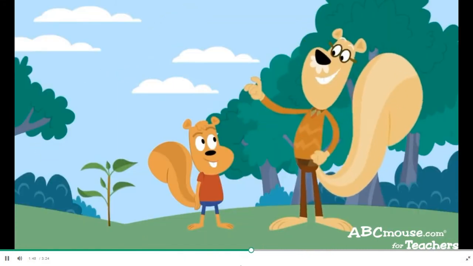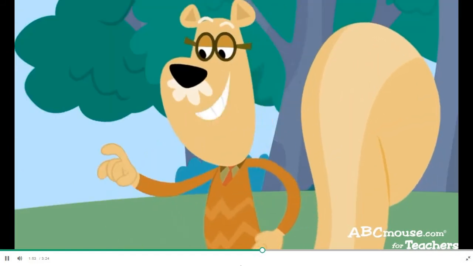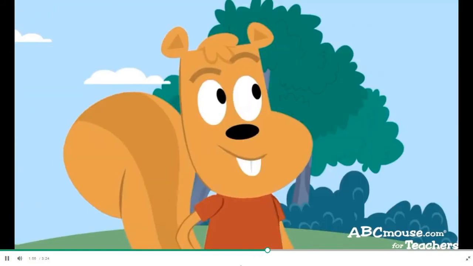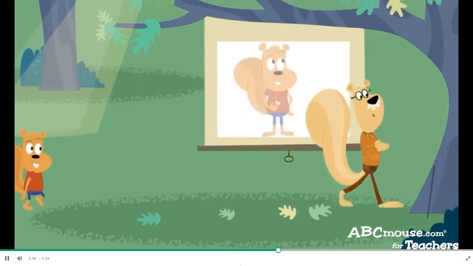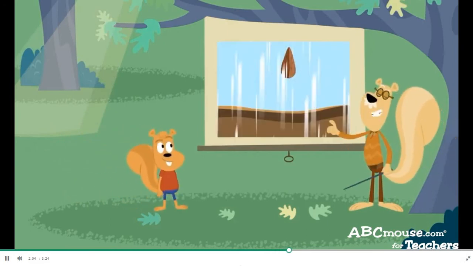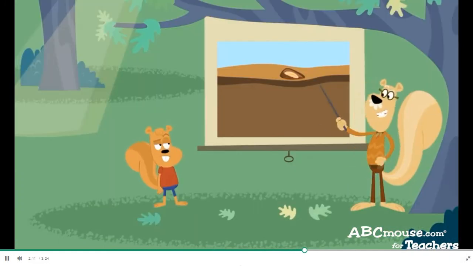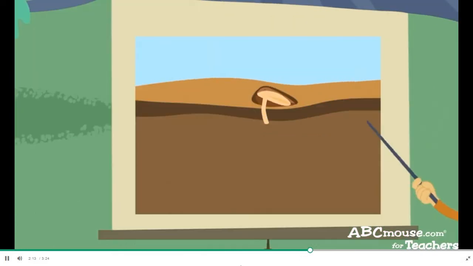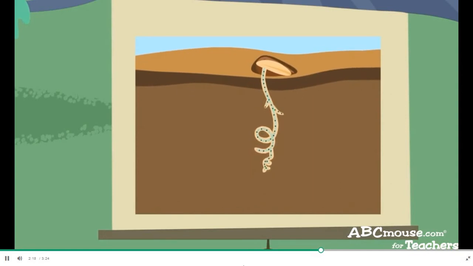But I think this seed got here in a different way. You do? Tell me, Nutley, where do you get the apples you eat? I get them from that apple tree over yonder. Exactly. Well, one day, suppose a seed fell out of an apple you were eating onto the ground here. Then the wind blew some soil over the top of the seed. Soil? You know, dirt. So in the dirt, roots grew downward from the tiny seed, collecting water and other things in the soil called nutrients the plant needed to grow healthy and strong.